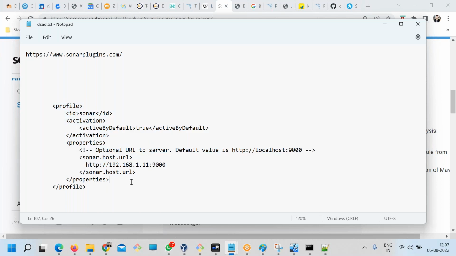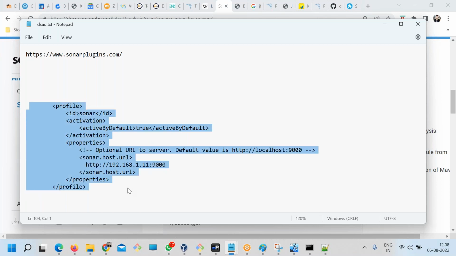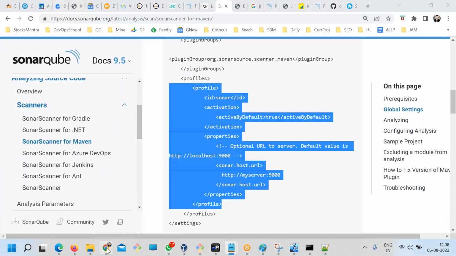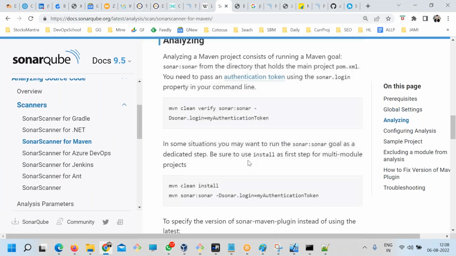Okay, and now you'll say, Rajesh, why you are not putting user ID and password? So it's not required because you are accessing with the token. Token is another way to authenticate. Either you can authenticate using user ID and password or token. So here is token. You can pass the user ID and password also, by the way, it's not a problem. But what to do in order to pass the user ID and password?